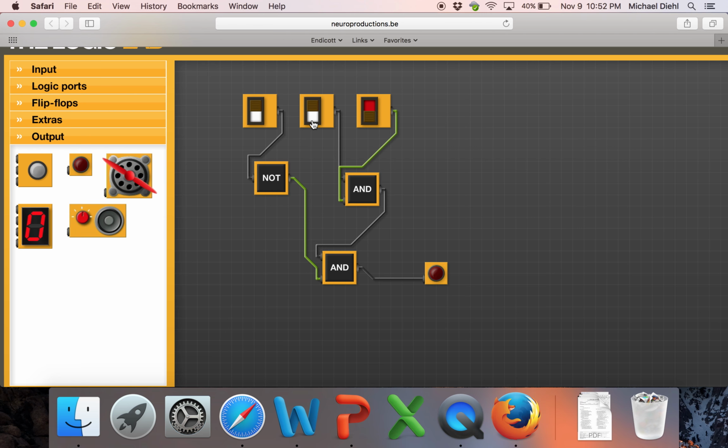But I think if we test our answer, which is to say 0, 1, 1, if you notice, the light turned on, right? So for the first time of all of the little experiments we've done here, 0, 1, 1, that's the one that makes the light go on. So quite literally, this is saying, yes, you have the number 3. And any other combination that I do here is going to result in the light being off. Perfect, right? So this is exactly the correct test, so to speak, for is this the number 3? All right? So anytime your computer wants to test a number and wants to know, is the number I'm working with the number 3, it's going to feed it into this circuit and report either yes, it is, or no it isn't.